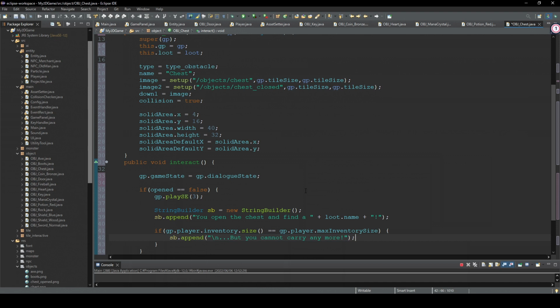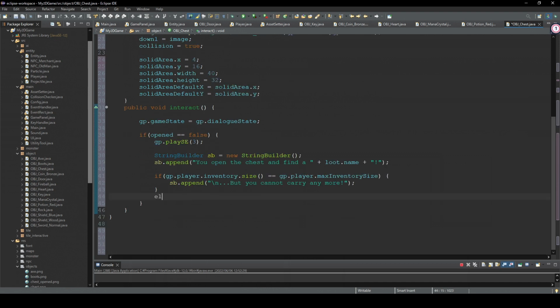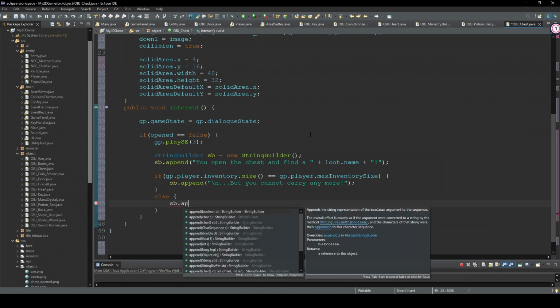And else, so if your inventory is not full, then text is append.